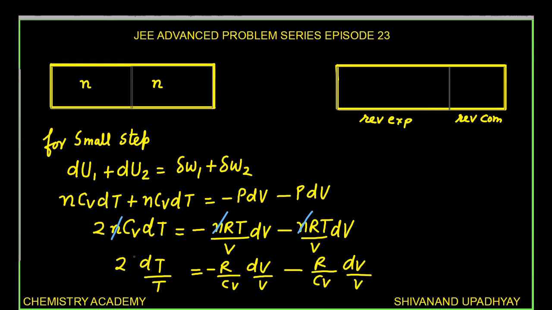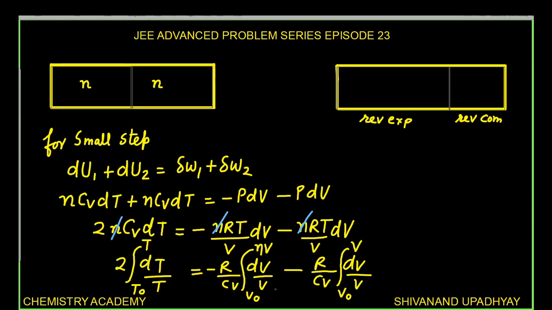So now if I integrate both sides, I can write that the initial temperature is T naught and the final temperature is the same, right? So that's why T I have to calculate. This is minus R/CV. It will be outside the integration. The initial volume of the left hand side is V naught and the final volume is eta times V. Similarly, here the initial volume of the right hand side section is equal to V naught and the final volume is V, and we know the value of V and eta times V, we have calculated it.